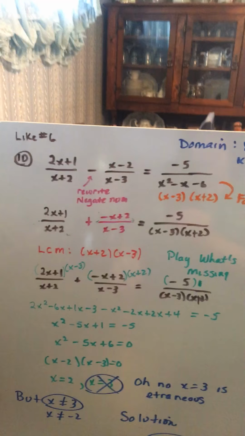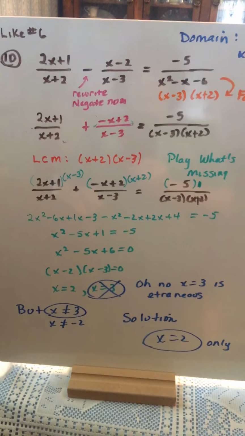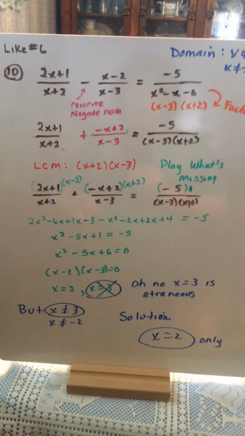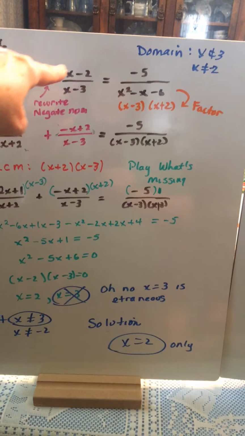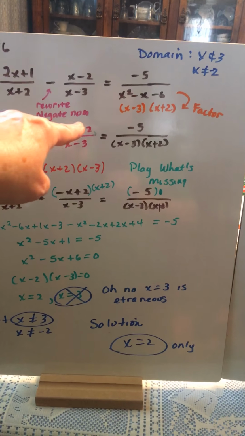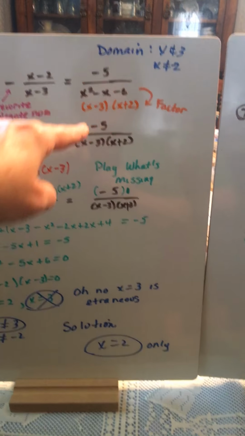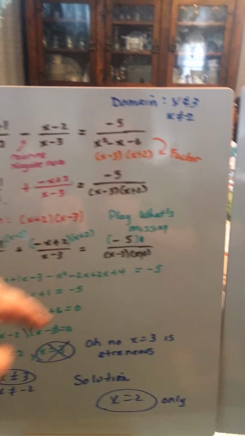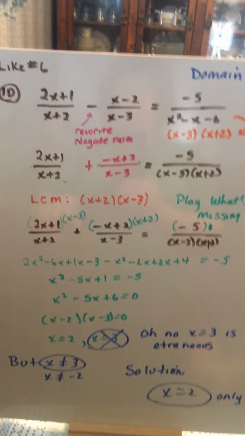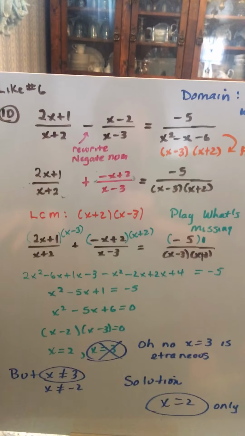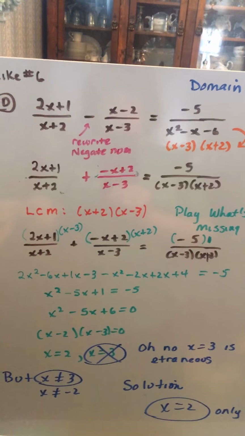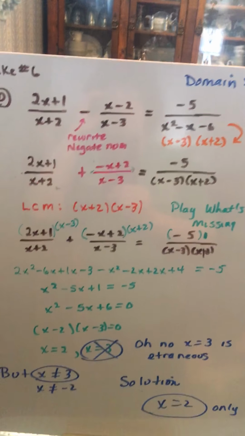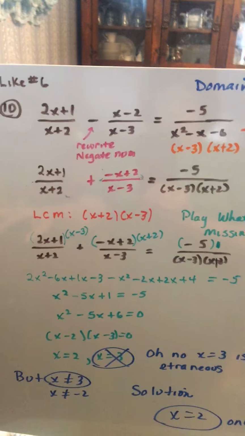And so, here's a lovely problem. Number 6 is like problem 10. Notice we're going to have to negate the top, so I put plus the opposite. Notice I factored it. Again, notice that factor, teacher-made problem, is the combination of the 2 denominators. And notice I'm going to tell you what the lowest common multiple is. That's the lowest common denominator, but I'm not going to show the multiply work now.